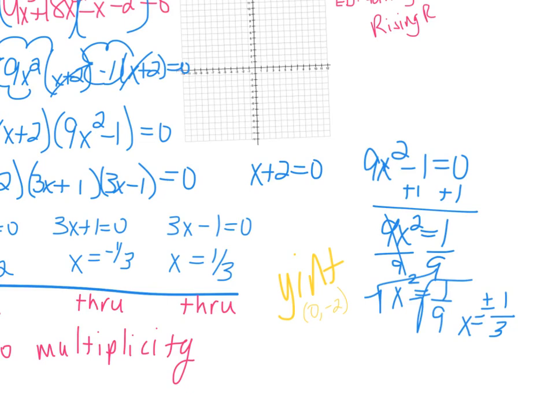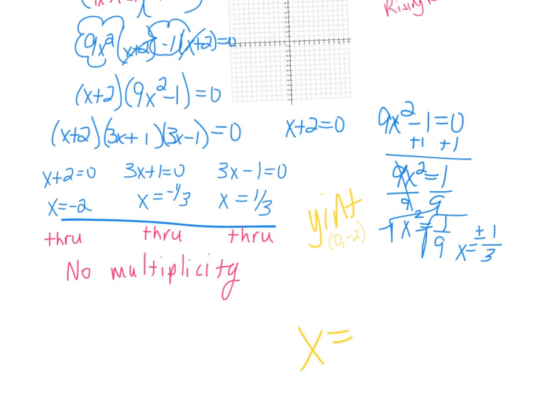Even when you factor, do you put x is like 0, comma, negative? Like to answer it, you could put x equals, if you wanted, -2, comma, -1/3, comma, 1/3, like that. Yeah, you can do that. For numbers like these, the one at the end is the y. Whatever the constant is is always your y-intercept.